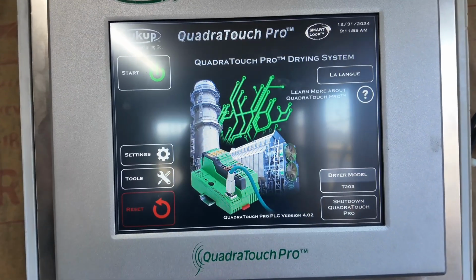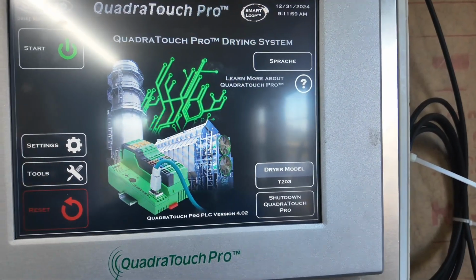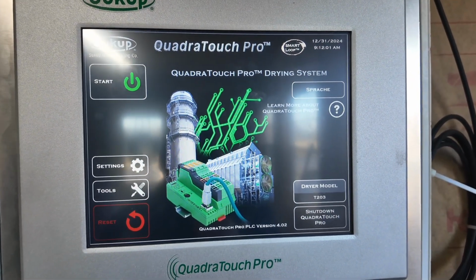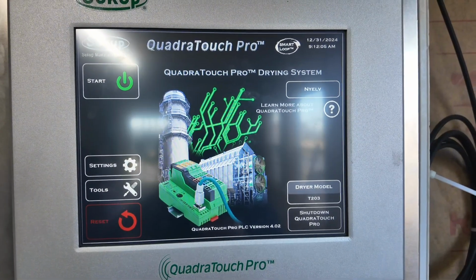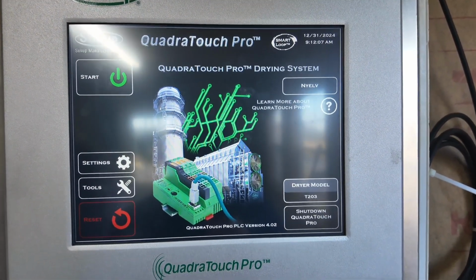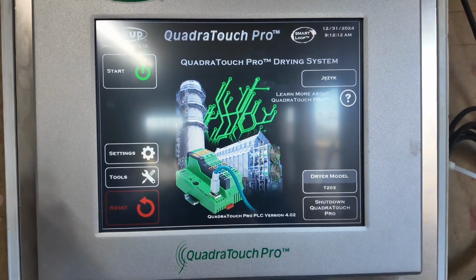Okay, another day, another dryer startup. This dryer was having some issues with fill system timeout, or not this dryer, but another dryer I had earlier this week had some fill system timeout and air switch tripping.